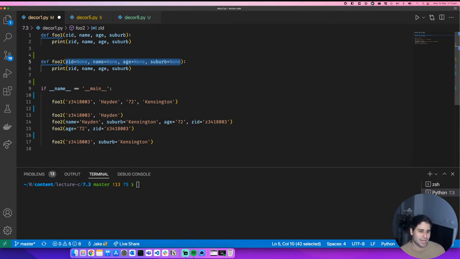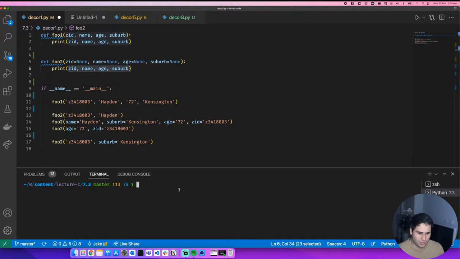You can actually mix named arguments and unnamed arguments, but they have to be in the right order so that it knows which arguments are which. We'll explain that a bit in the slides. But basically all you do here is say I want four parameters, this one is named ZID, and by default, nothing gets passed in. This is also how we can do default parameters, but we're not talking about that in this lecture. Just the same, we print them out.